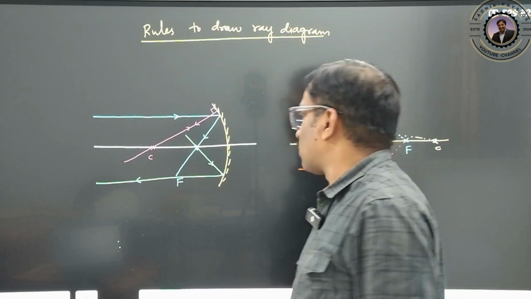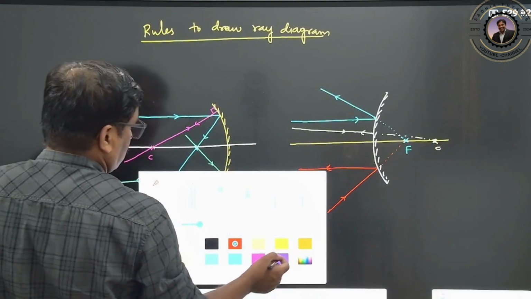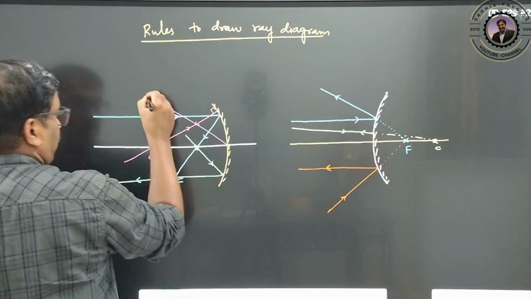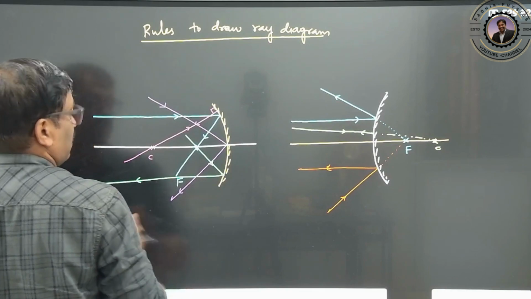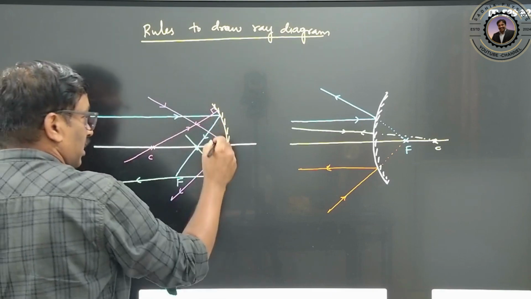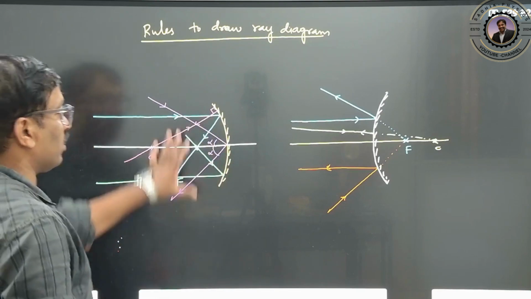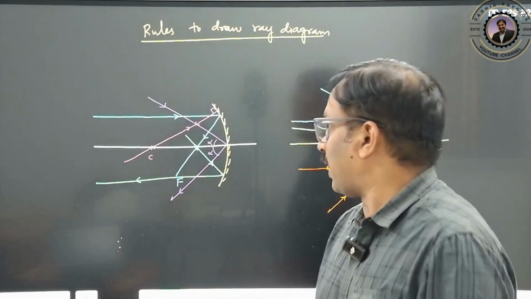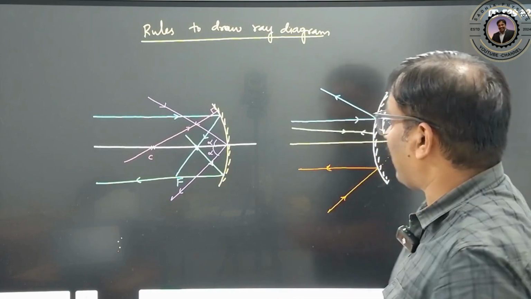One more rule is also there, that you can take. So what is this rule? Suppose any light ray is incident at the pole, then with the same angle it is getting reflected back. This is the law of reflection. Clear? So if any light ray is incident at this angle alpha, the reflected angle is also alpha. Therefore this will also be one of the rules you can use to draw the ray diagrams. Clear?